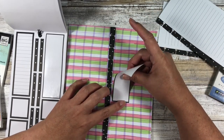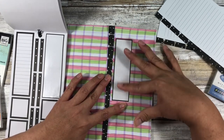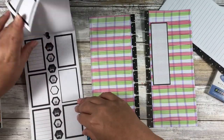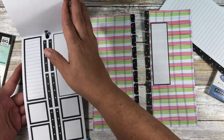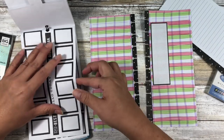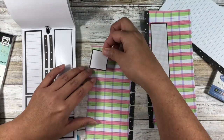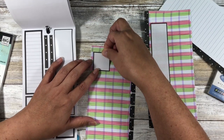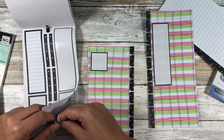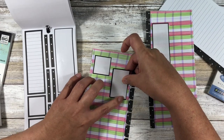because again, we're not going to use the lines on the page for writing. They're just really to help with our decorative aspect. But we are going to use some boxes. Okay, I have enough of these. Even though I'm not going to be using this layout, or at least I don't think so, I might, especially if I'm in a time crunch. So I still want this to be functional. So I'm just going to put some boxes down.